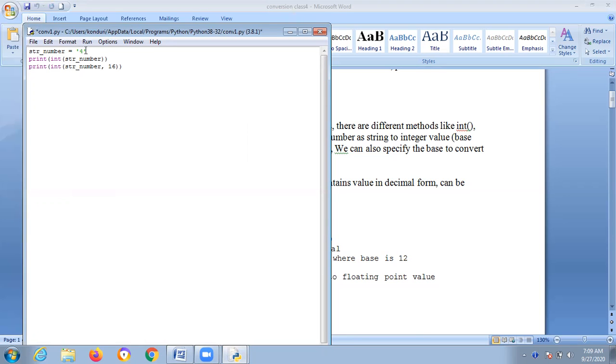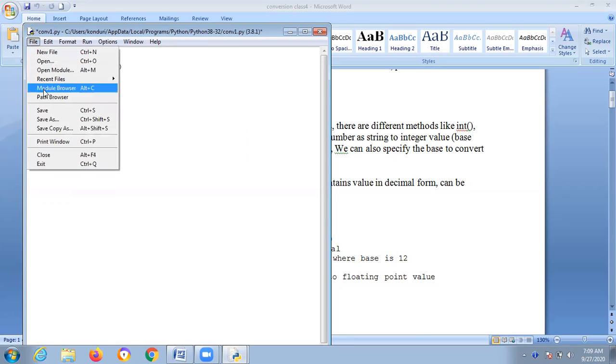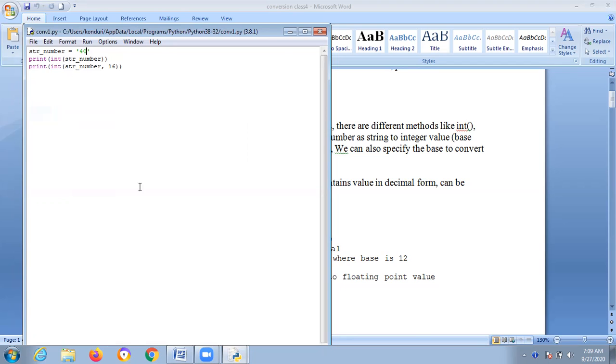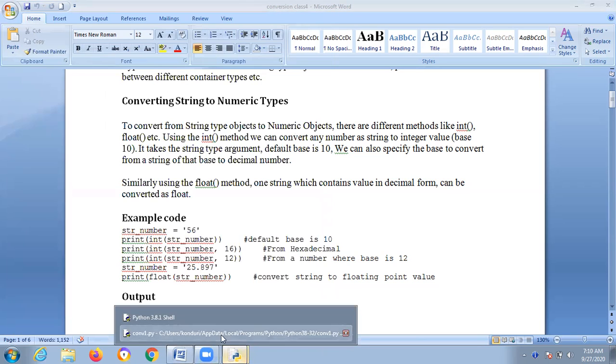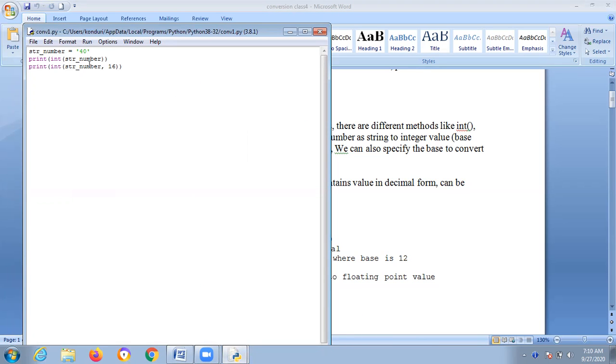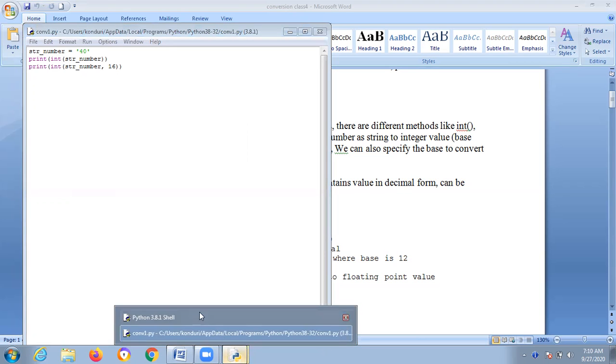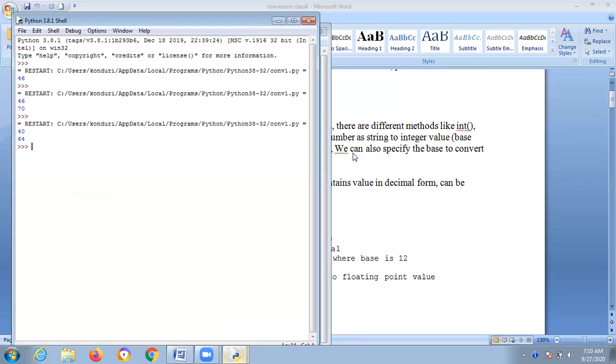So if you give 40 instead, you'll understand now, because you are a beginner. We will take simple examples, not to make it complex. 40 gives 64. How are you getting that? You are giving 40, and with base 16, 16 into 40, how much? 64. You are getting output as 64, right? Now you got this point. Because you are a beginner, if I give simple examples only, you will understand. If I give very complex ones, you won't. If you understand this fundamental, you can apply any logic.